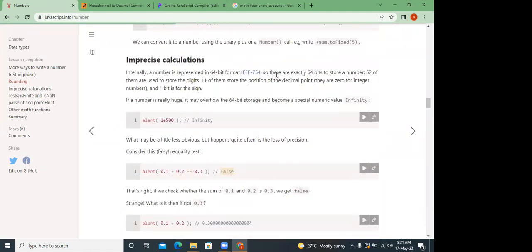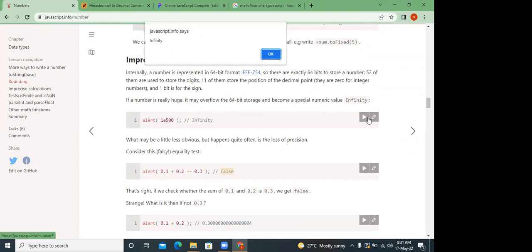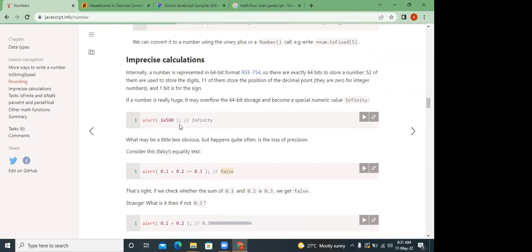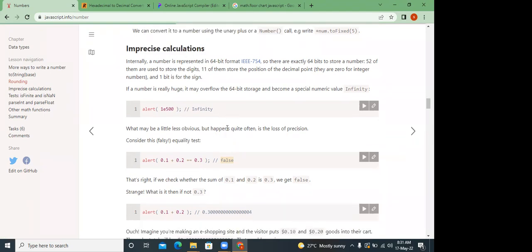Okay, in some cases, if you are using an integer and you are giving some invalid value, where you are giving 1e500, meaning 10 to the power of 500, in those cases we will be getting incorrect values as well. Here we got Infinity, but it's actually not infinity. Okay, and there will be in JavaScript some incorrect calculations as well, which you need to know.